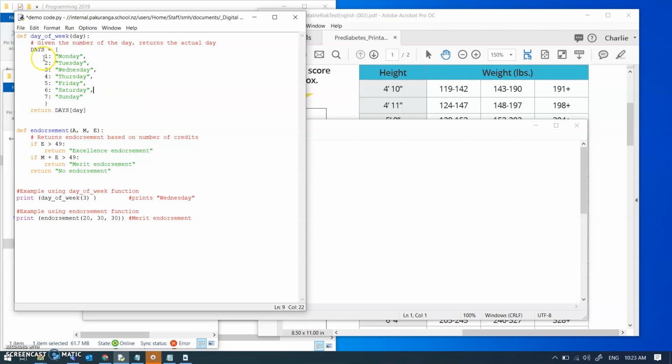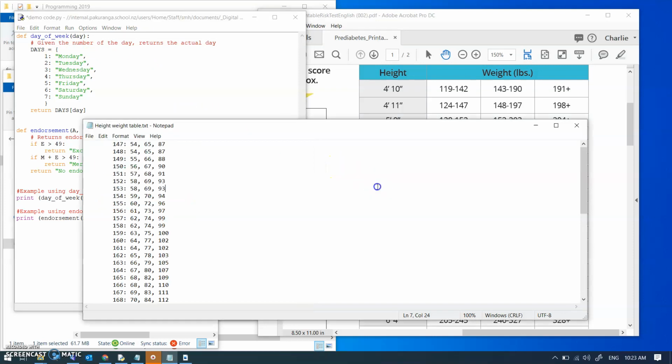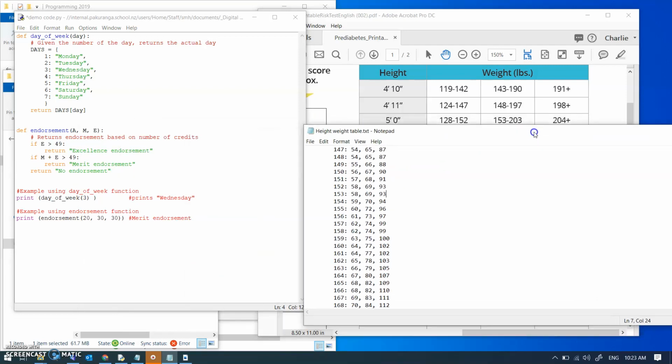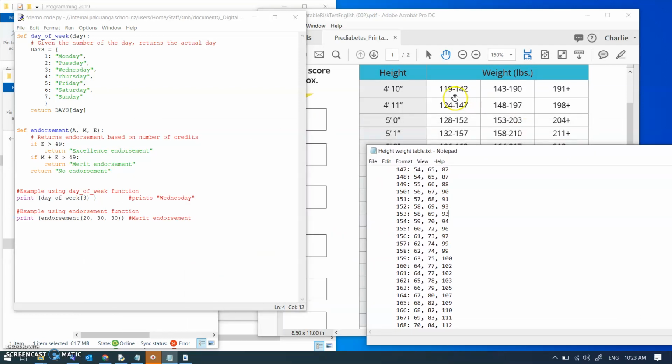Of course in this case in my dictionary I'm using a number to look up a single value, but there's no reason why we couldn't be looking up an array here, for instance, might be what is given. On that same topic, you'll notice in this table here, rather than giving the range 119 to 142, 143 to 190, etc., I've just given you the low value for each one of these.